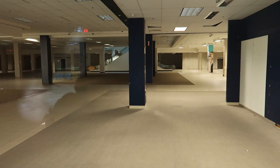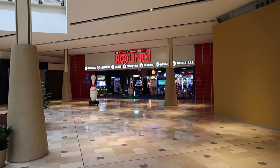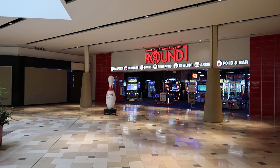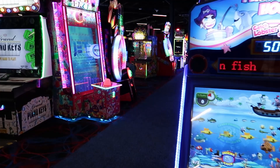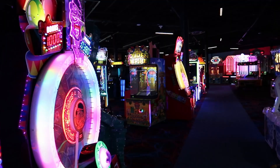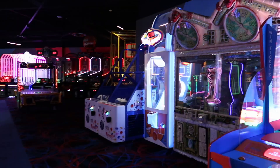Look at those escalators — that's pretty cool. And right here we have Round One Amusements, which is a pretty cool-looking arcade. It's one of the few things keeping this mall going right now. Let's go check this place out. Oh, it is loud in here! Just look at all these games — looks like so much fun. A lot like Dave and Buster's, not really a retro arcade, more of a modern-type arcade, but I like these too — they're a lot of fun.